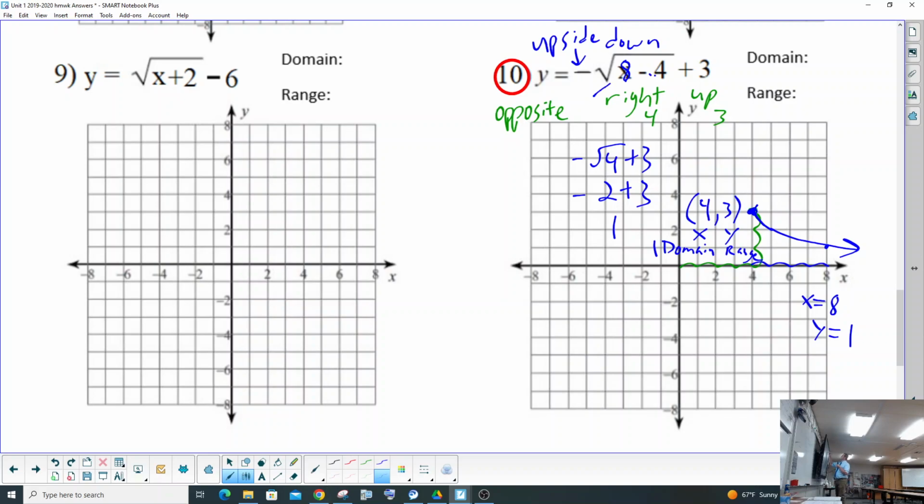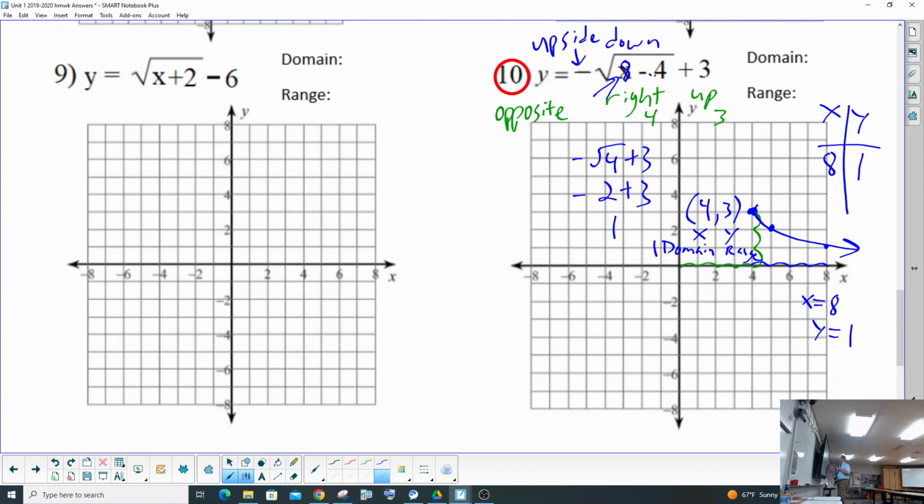You plug in an 8 like in an XY table, and you get 1. Okay, so that means here's our graph. Remember 3 dots: over 1, down 1, over 4, down 2. Cool. So that means our domain and range are going to be kind of weird.